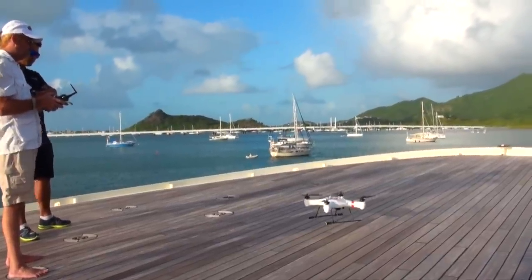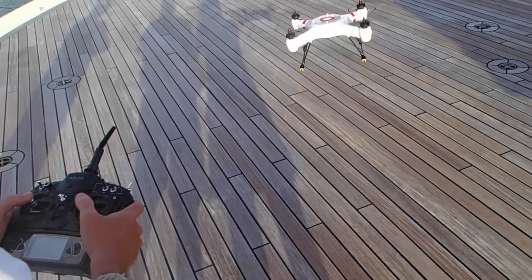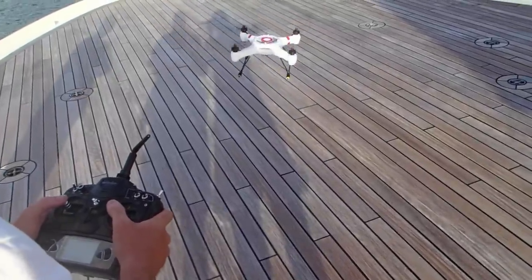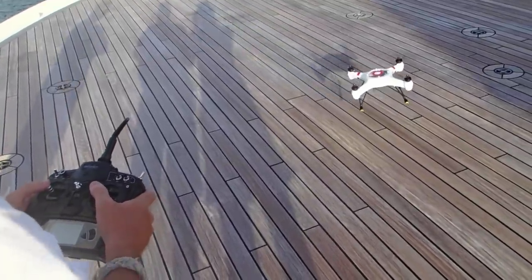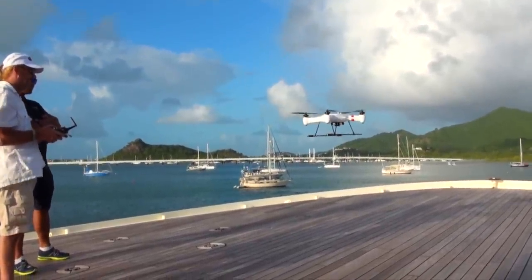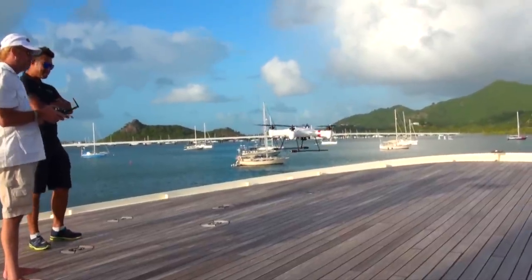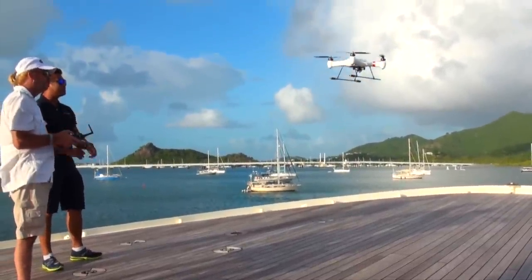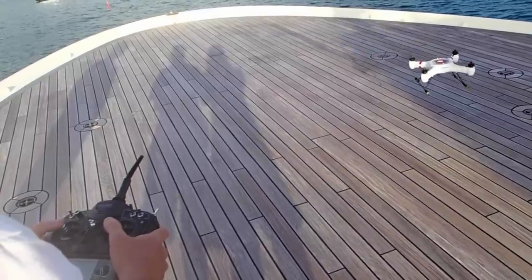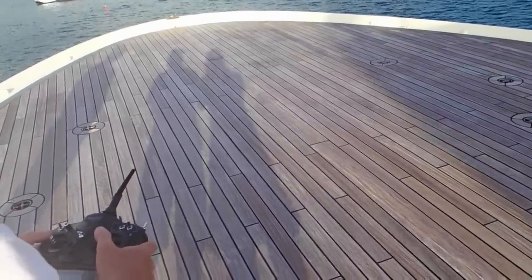So I'll bring it up a little bit. And you can see it fighting the gusts. We've got some good wind here. Yeah, not exactly the best place to learn. Looks great. You hear it working? Let's see, if I go right, it goes right. It's very gusty. It's fighting it constantly.